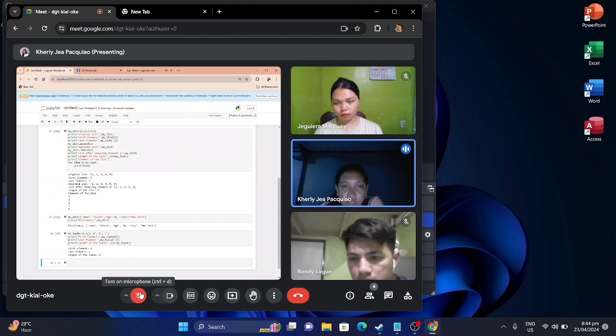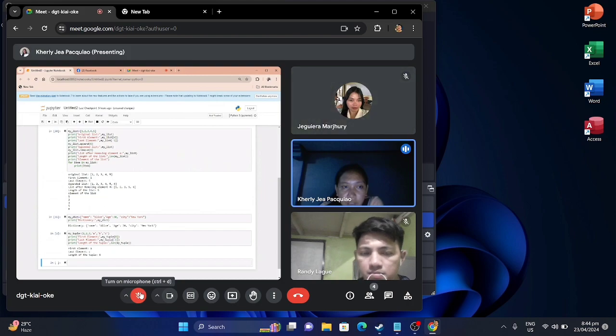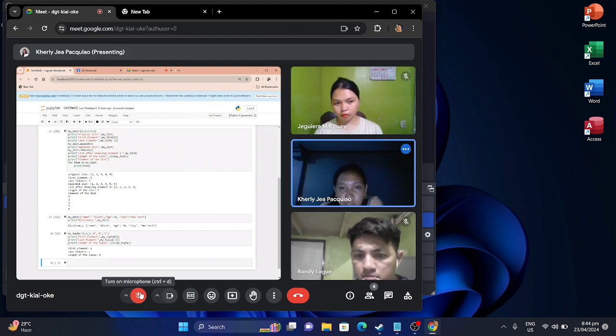So first we access the first element in my_tuple. The third line prints the last element. Then the fourth line prints the length of the tuple. So here is the first element, which is 1, and the last element is C, because we put here negative 1. And the length of the tuple is 6, because it has a length of 6: 1, 2, 3, and A, B, C.